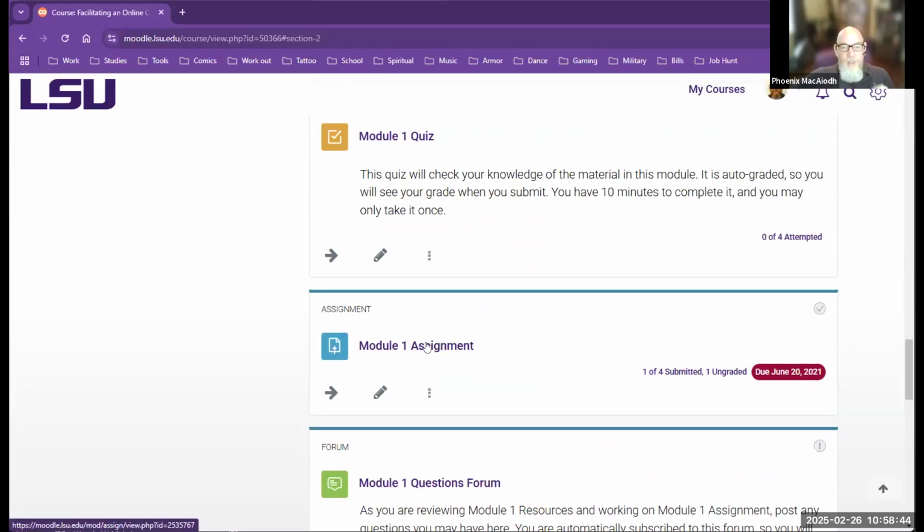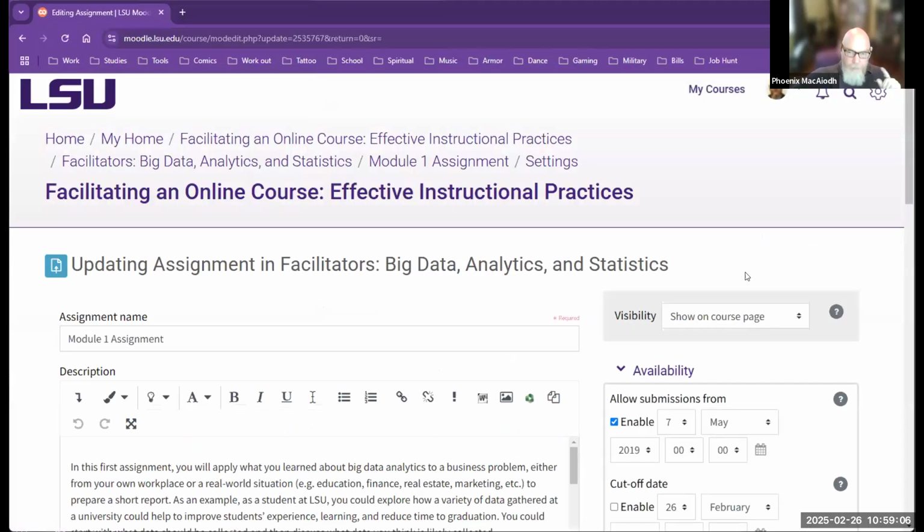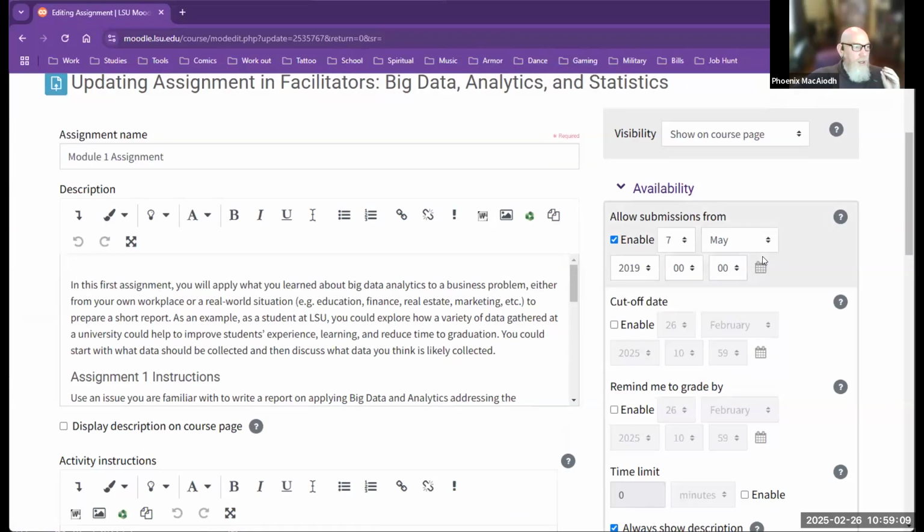So we have assignments. Assignments is a place where students can upload file-based documents. They have a limit of 500 meg size that can be uploaded. They can be Word documents, Excel documents, PowerPoints, image files, etc. An important thing to remember is that the purpose is for the instructor to be able to receive content in an organized manner and be able to give feedback. There are a variety of ways to do that, including the Turnitin tool, which I will give a brief mention of in this specific assignment.